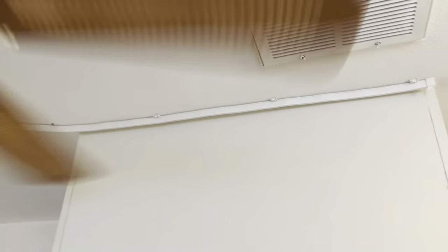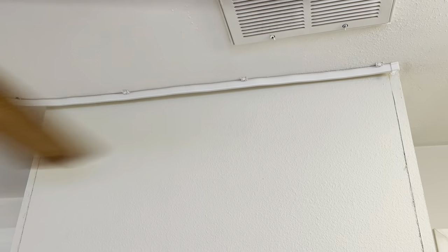Got the sides all done. Had to turn the fan on — it was getting quite warm. Now I've got to take that track off the ceiling and do the same thing at the very top, make a line there, and then from that point we can try pushing on it from the back and see if we can get the nails to come out that way. Got a couple of the nails out.